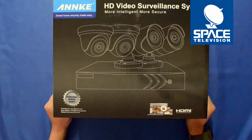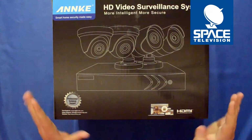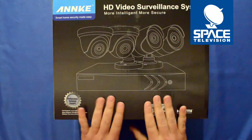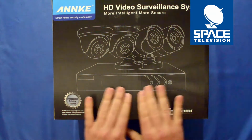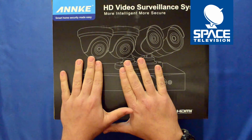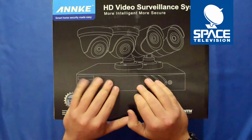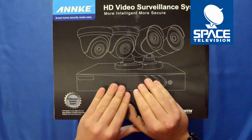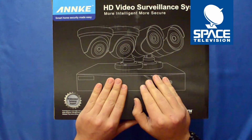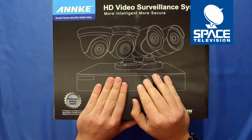In this video, I'd like to do a quick unboxing of an ANNKE DIY kit. Now there are many different types of DIY kits, each with different combinations. There are some DIY kits that only come with 2 cameras, for example. There are some DIY kits that come with 4 dome cameras. There are some DIY kits, say for example the 16-channel DIY kit, which comes with a DVR plus 16 cameras and all the power supplies and cables required for the installation.